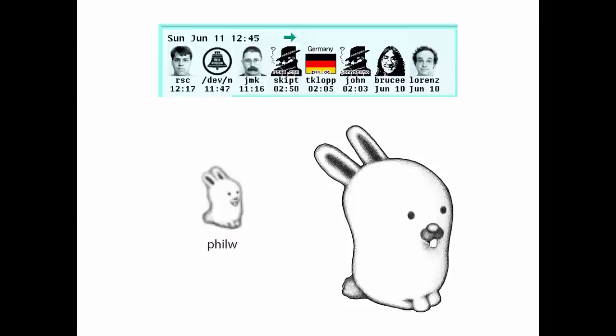Up on the top here, this is from the 90s — you can see Russ Cox and Jim McKee, digitized versions of black and white Polaroids that they did as their faces for the mail. And one day I had a migraine, and I made, to cheer myself up, a tiny little dime-sized drawing of a little bunny — that's the one on the left there. Real low res, because it was real low res in real life. And I sent it to Rob, and he thought it would be really funny if he replaced Phil Winterbottom's face with that bunny.